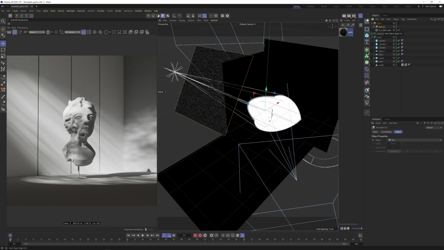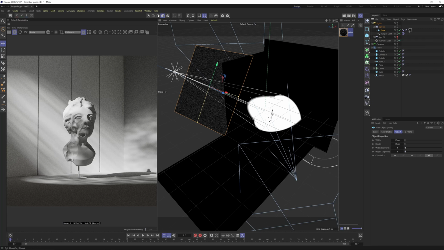But there's another way. Let's say I didn't want just this random texture that looks like foliage, or maybe water reflecting off of something, or whatever it might be. Maybe I wanted an actual window pane, right? Super easy to do. All we're going to do is take that whole null that we combined our gobo and our spotlight in, copy it, and make a new one. We're going to rename this one light 02, and then let's turn off our first light.